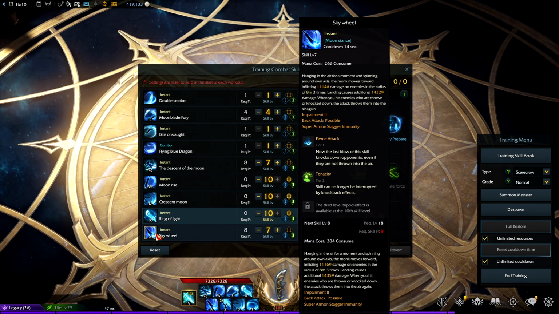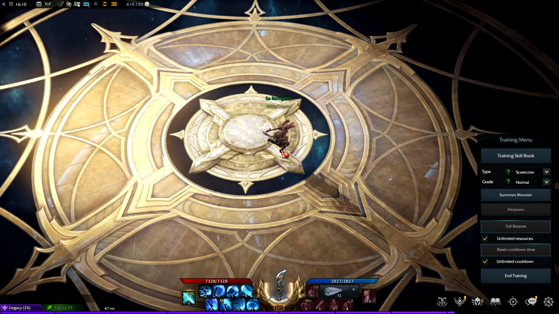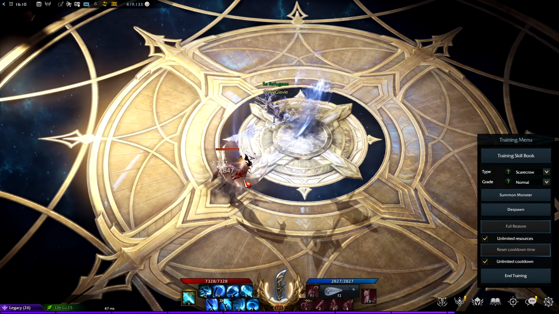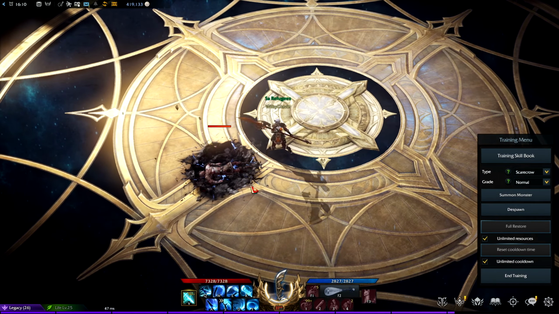Alright, Sky Wheel, another very hard-hitting ability, but I guess this one's a little bit more of a utility as well. You definitely want to get this one at least to stage 2 to get tenacity on it. Super, super good ability. First of all, it hits quite hard. It can be used as a combo extender, it can be used as a combo starter, and you have tenacity, which is really, really good.